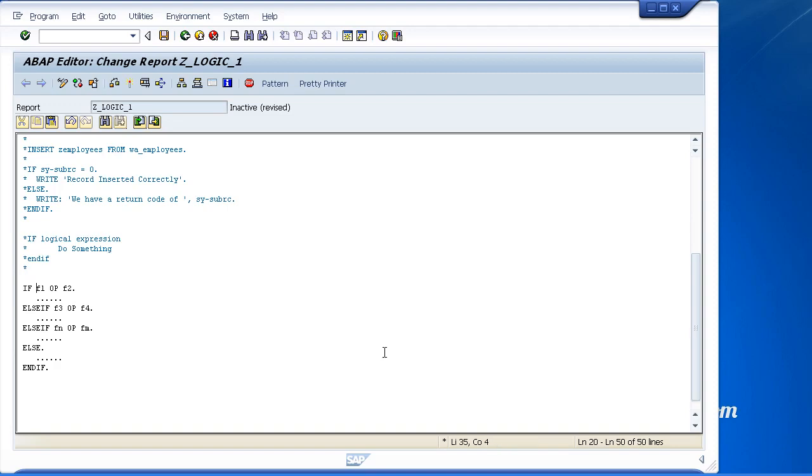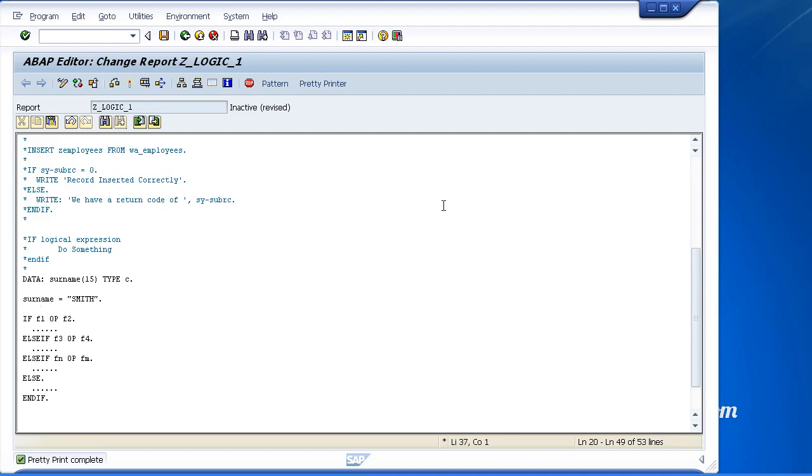So we have our if statement. Now I'm going to do this. I'm going to create a data statement that's going to hold an employee's surname. So I'm just going to create a field called surname, a type character. I'll give it a length of 15 and pretty it up. We're going to set our surname to a value, and then we'll use the if statement.